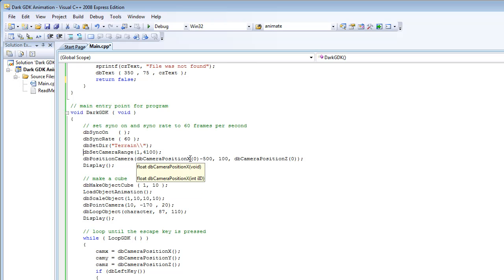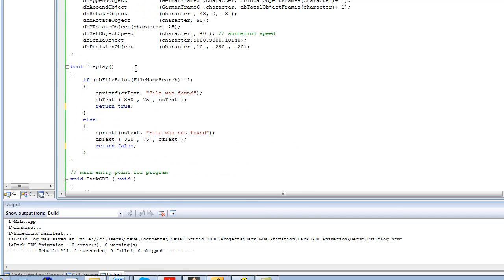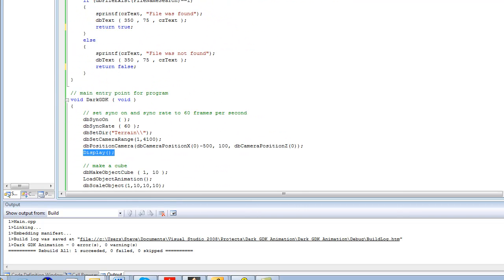db position camera, this is going to position the camera at coordinates X and Z. X and Z is basically the 3D coordinates of how a player is being positioned. So don't ask me to explain all that. And this is the Y position, by the way, right here. But don't ask me to explain it because I'm not a total expert on mathematical 3D coordinate systems. But just know that you've got to position the camera. And then we'll go back here. This is going to call one of the first functions I created, which up here you saw earlier, which is display. So now we'll go back up here a little bit. And this is what I showed you earlier. It's basically going to take this function and return true or false into this area to let you know if it was found, and later we'll be checking it down here.